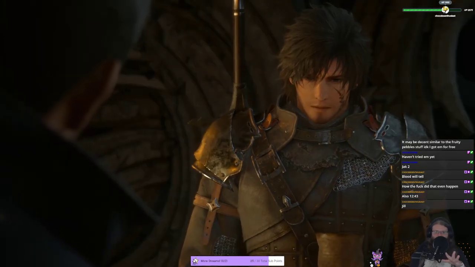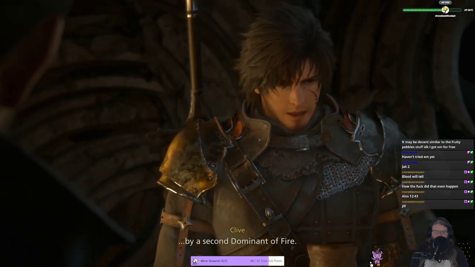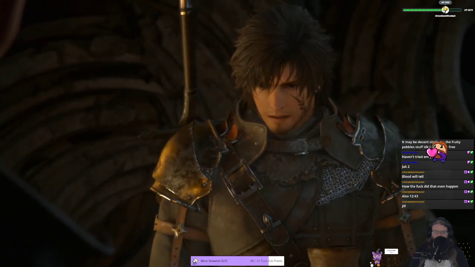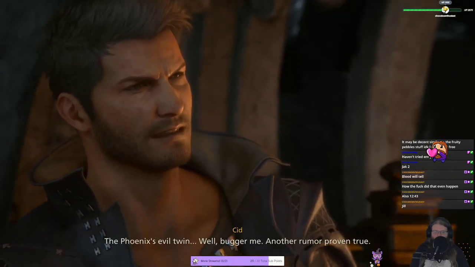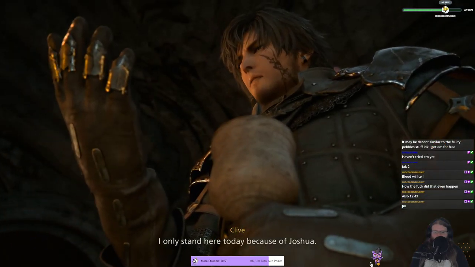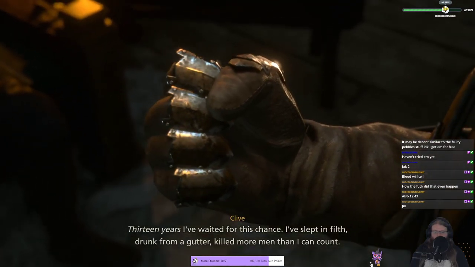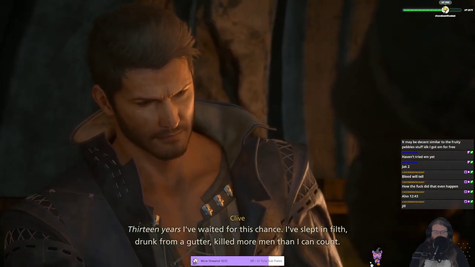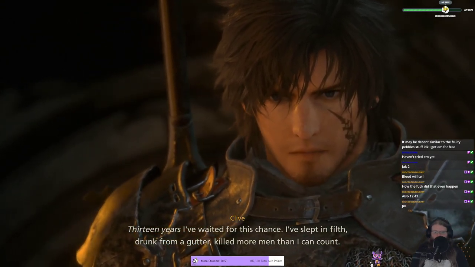Avenged. My brother was murdered by a second Dominant of Fire. The Phoenix's evil twin. Oh, bugger me. Another rumor proven true. I only stand here today because of Joshua. 13 years I've waited for this chance. I've slept in filth, drunk from a gutter, killed more men than I can count.